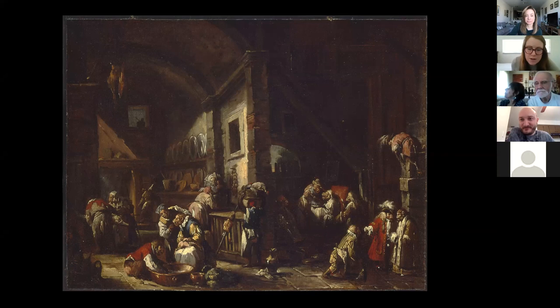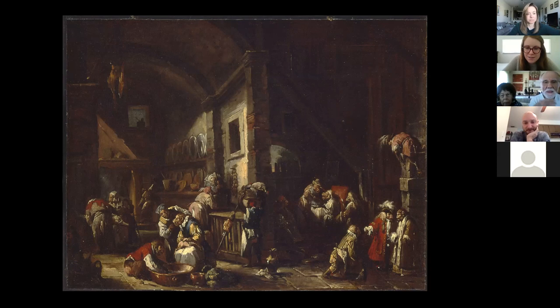While Ingrid is writing in chat, who else wants to jump in? What's going on here? It looks like a beauty parlor for monkeys. All the characters look like chimpanzees or monkeys, and the things that are happening make me think this is what an old-fashioned beauty parlor might have looked like. I see on the left foreground the monkey behind a great basin on the floor looks to be having a shave. The monkey on the right looks to be maybe being fitted for shoes.